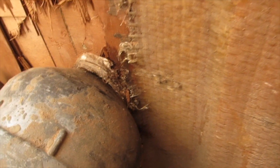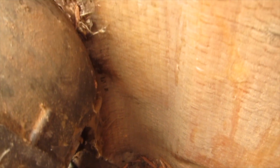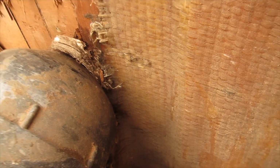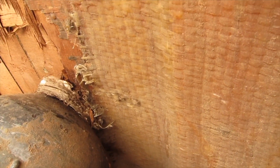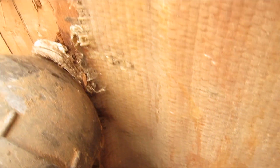I ran into a problem on this side. There's just too much fiberglass on this side to remove it. They put the fiberglass on after they put the muffler in, because I could tell they had fiberglass on top of the muffler over here. So I have to cut some of this fiberglass on this side off before I can go any further.